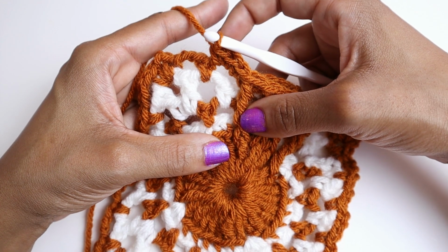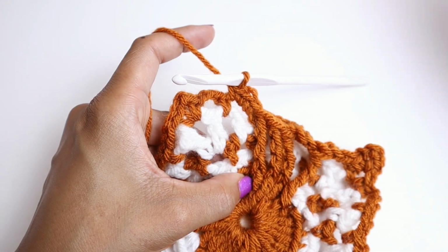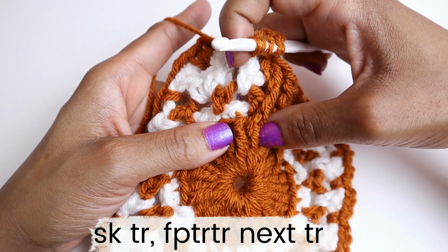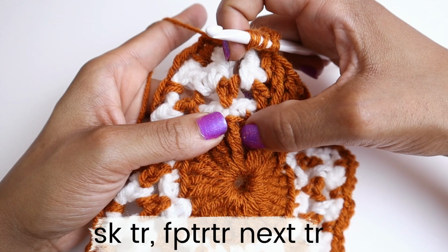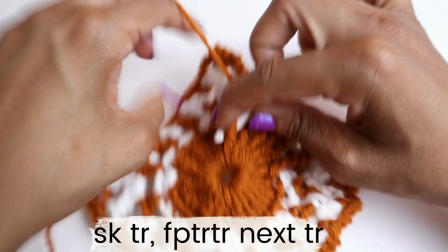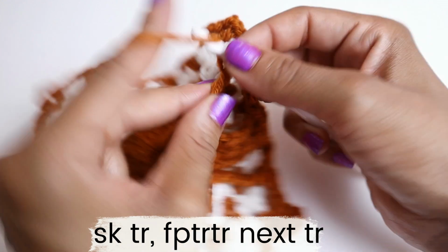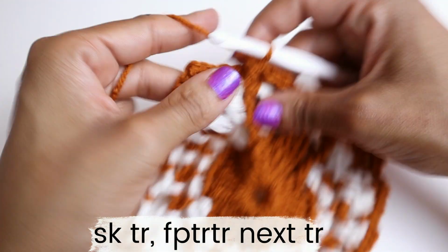That's where we yarn over 4 times. So we're going to prep first, yarn over 4 times. 1, 2, 3, 4. Drop down to that first round. We're going to skip this next stitch right here and post to the next. So skip this, post to the next stitch. And complete that front post treble crochet. Oh, such a tongue twister.